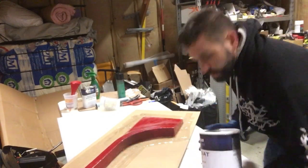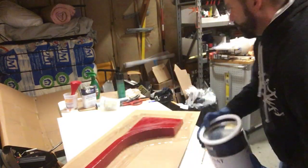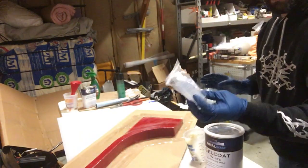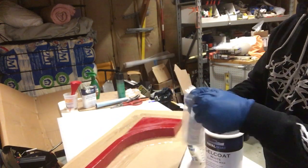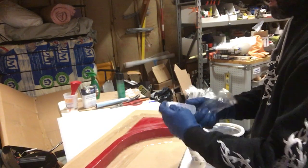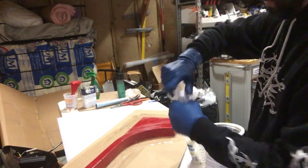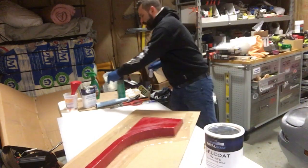Alright, so this is the gel coat that I got. It came with the catalyst, which is what they call an MEKP catalyst. It says to put 14 to 16 drops per ounce. Let's see if this has a dropper. It does. It also came with some mixing cups, which is good.